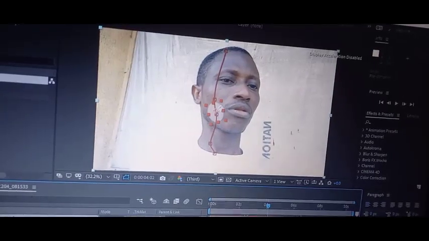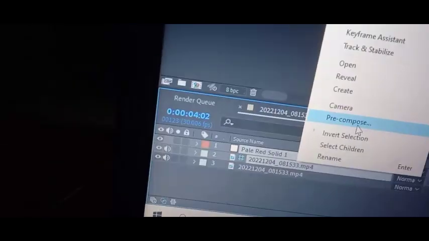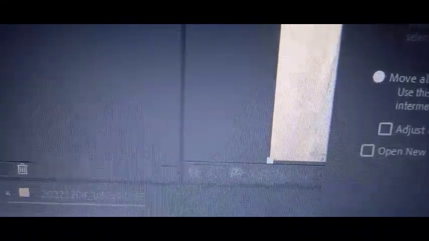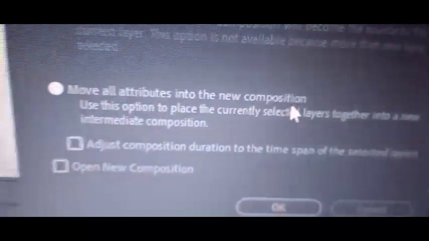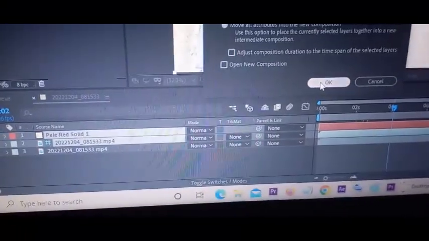So you now highlight the two objects, the first one and the second one. You right click, you pre-compose, move all attributes into new composition, meaning putting the two together in a folder out here.